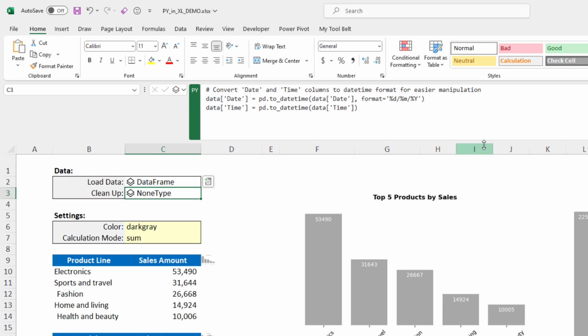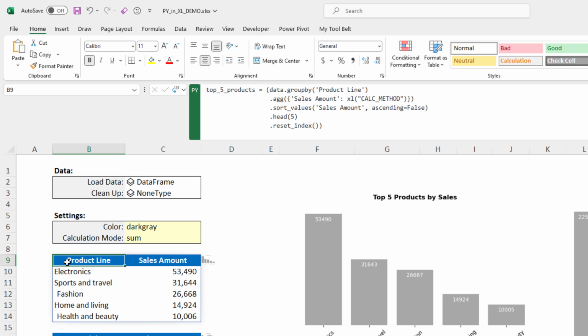And I also have an important hint here. The cleanup process is in a cell below the actual data frame. And this is important because I refer to the data variable, which should be defined in a cell above my current one, as the Python code is validated from top to bottom and left to right. With that said, let me show you my code that returns the top 5 selling products.